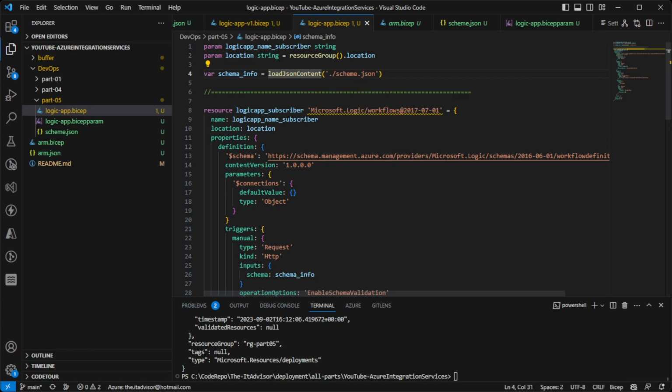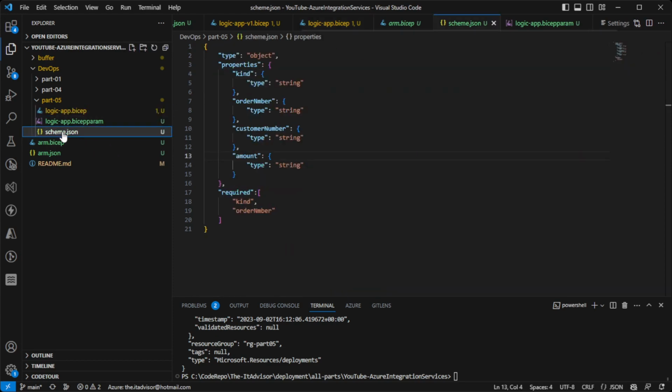So you decide how to use this, but you have seen that one of the benefits is that you have a separate file with the JSON schema, where it's much easier to have control over the content, to edit the file, and then to use it in multiple places. And the multiple places may be not only different logic apps, but of course you have API management service in your Azure integration solution where the logic app works.